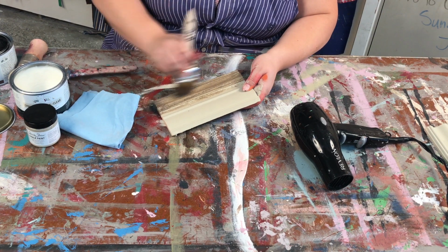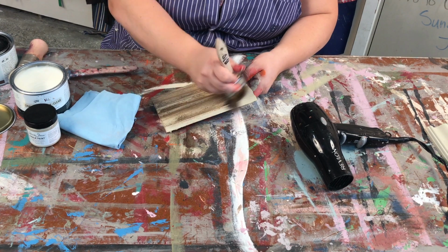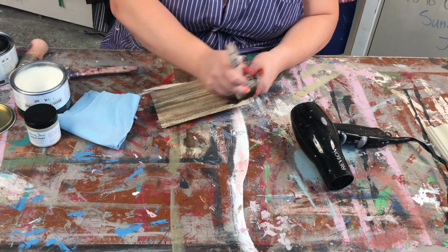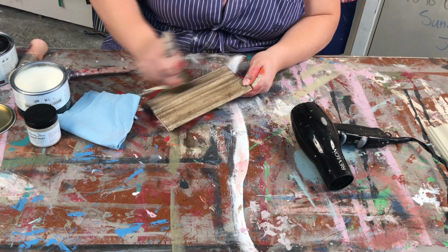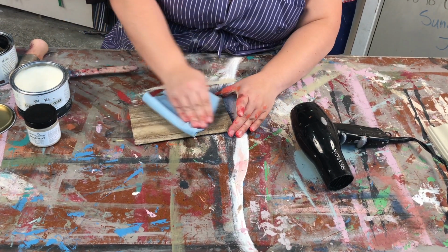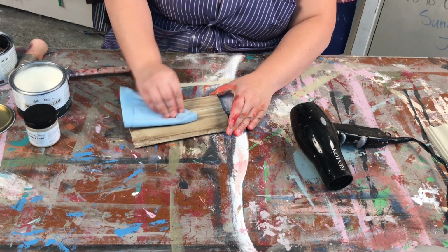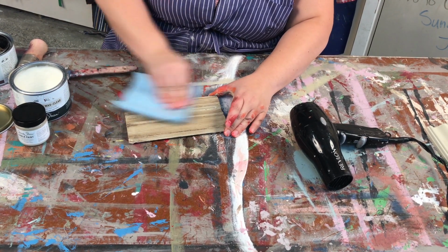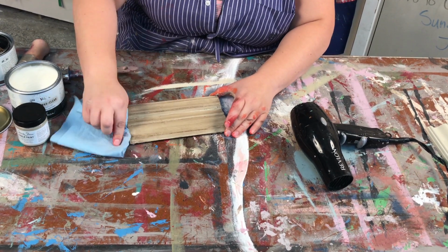Now my cracks were pretty little. Sometimes this works better than other times. It's not a perfect technique or science, but truly that's okay. It gives it a kind of old texture, and it's pretty cool. And so then I've got my dark wax on there, and I'm just going to wipe off the excess. And you can see that there are lots of little cracks that this dark wax was able to kind of sit into. So it did turn out pretty cool.